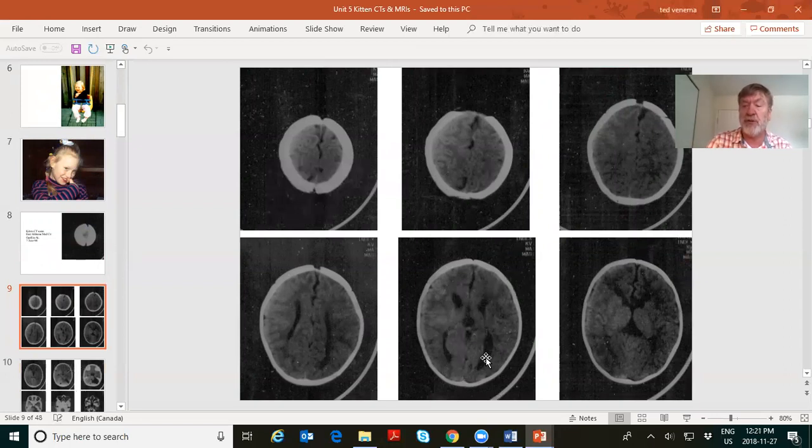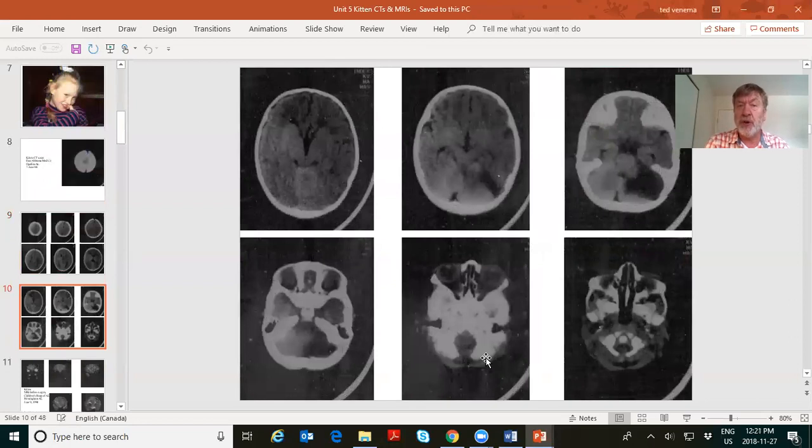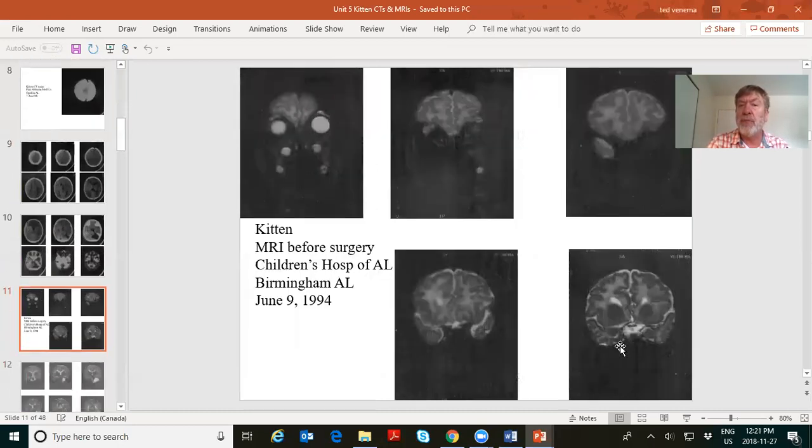You have 4 different ventricles. Anyway, working your way down, all of a sudden you see this weird patch here. Well, she was missing one side of her cerebellum. When you go down, which doesn't really affect your mind at all, but she had other problems, you can see her foramen magnum. You can start seeing her eyes, working your way down.